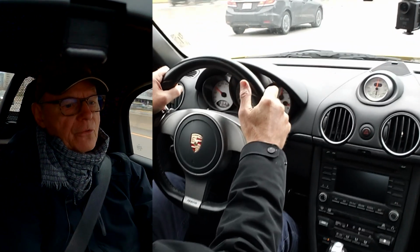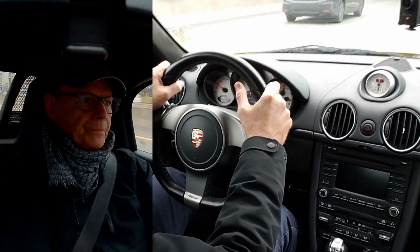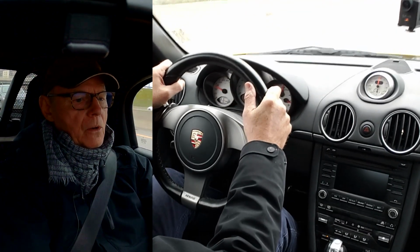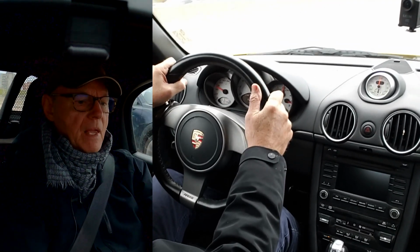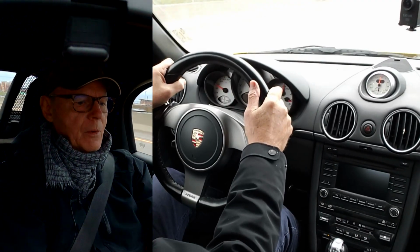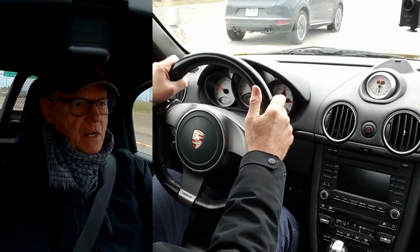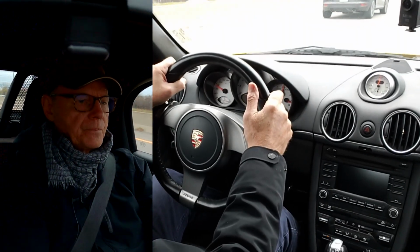And if you push it a bit, there we go, just down to 4th gear like that, very easily, and I didn't push it hard. And now it's in 5th again, and now in 6th. I don't think it'll go into 7th, maybe if I was driving faster. I'm only doing 105 kilometers per hour, and it's in 6th gear. If I were in the normal mode, it would be in 7th gear by now.